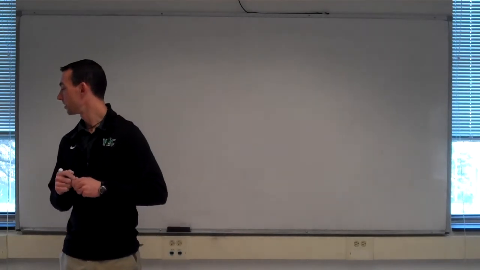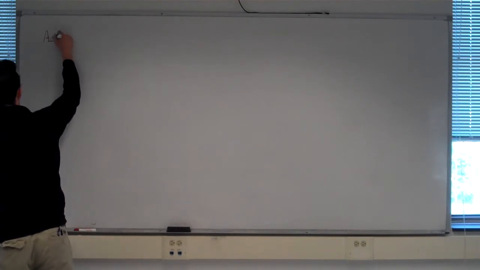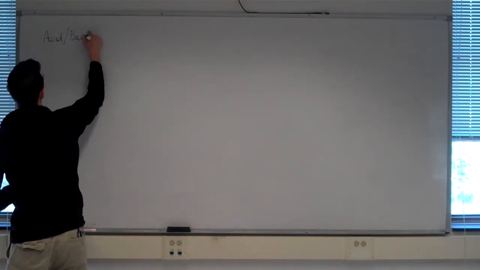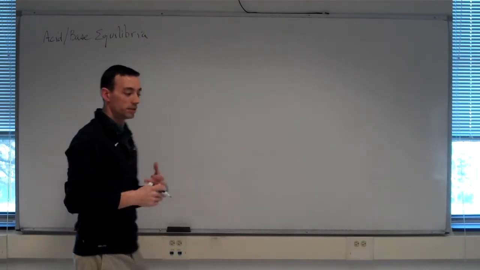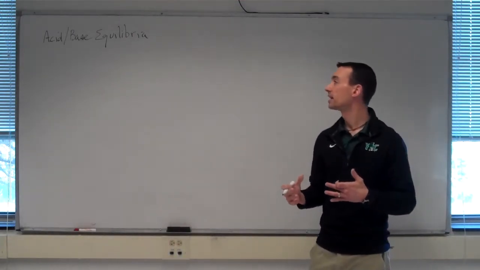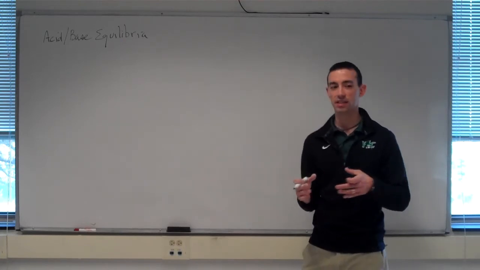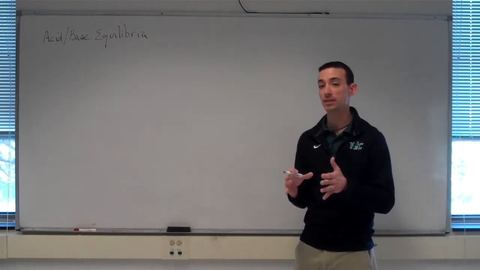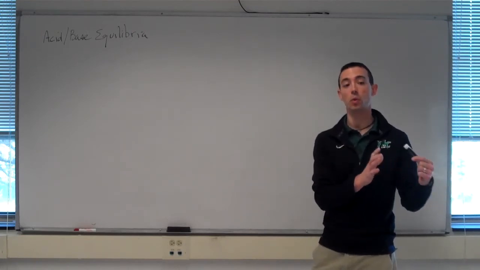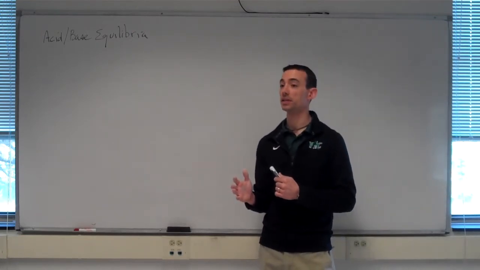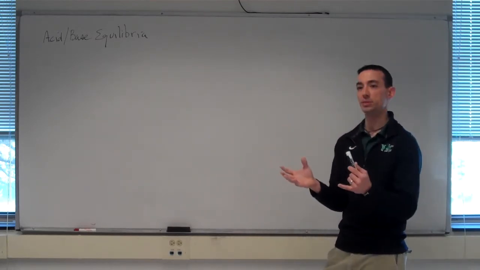Okay, let's get started with the types of problems that we can do involving acid-base equilibria. Ultimately, these problems are just like the equilibrium problems that we did in chapter 14. You've got a reactant side, a product side. You can write an equilibrium constant, all right? So that means there's two types of problems: finding that equilibrium constant or using it to find the equilibrium conditions. Really, we're doing the exact same types of problems, but now we're in this world of acid-base chemistry.